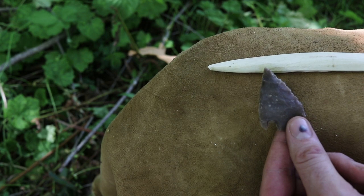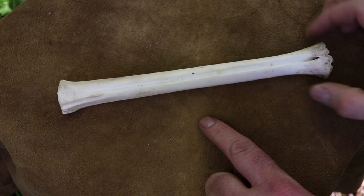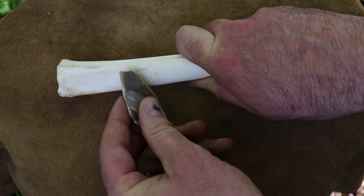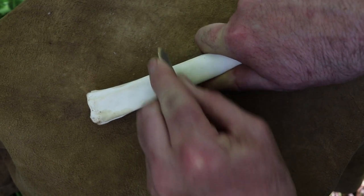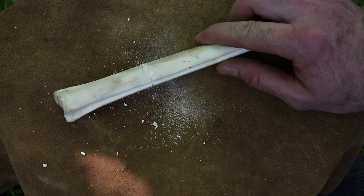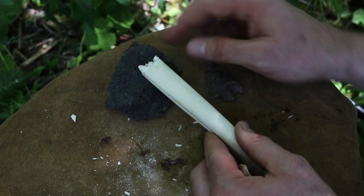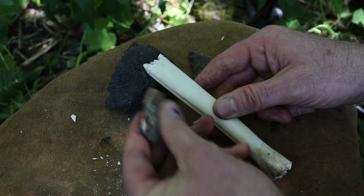I've completed our knife blade and we're ready to set it aside and work on the deer leg bone handle. The bone is much longer than it needs to be — I'm going to fit it to my hand, cut it off, and form a notch that fits the blade. To cut the bone I'll grind a groove with a flint flake and then strike it with a rock. We now have a groove all the way around — let's strike it and get a clean break. The next step is to grind the end smooth and cut in our notches to fit the blade.